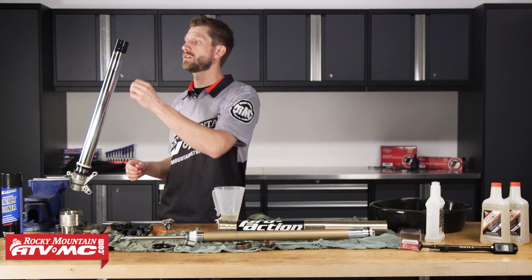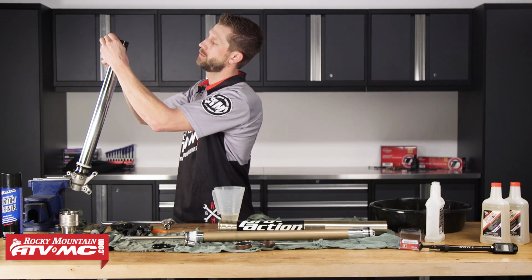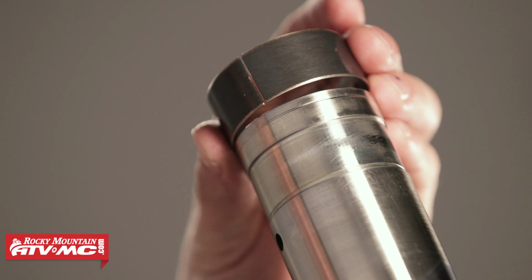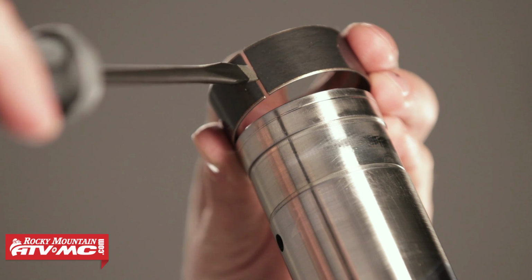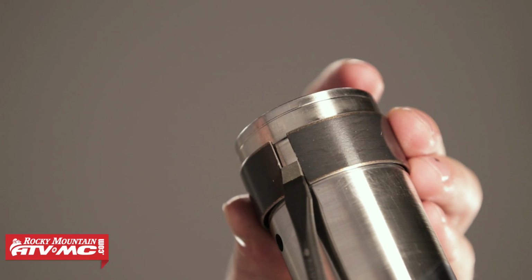Okay, next will be the guide bushing. Before we install that, let's go ahead and get the tape removed. Slide our guide bushing into place. Next we can install our slider bushing. I like to take my flathead screwdriver, place it into the gap, spread it apart, and slide into place.